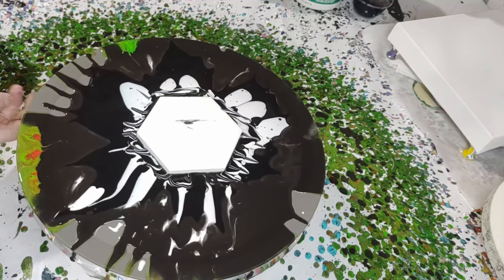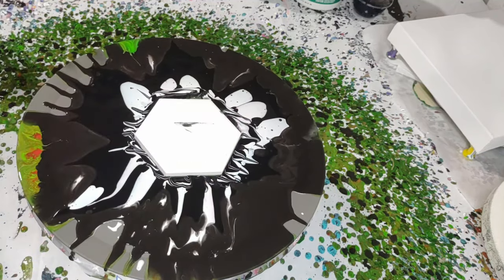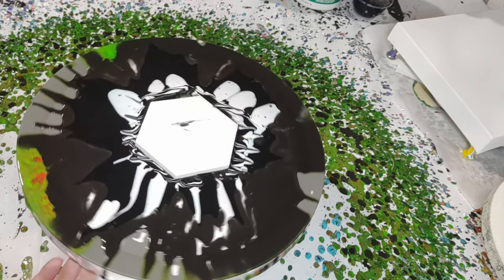And I had said in the last one, I didn't know if these were ceramic or porcelain. And that might be the same thing. I'll have to look and see what the components are of each. But the box said ceramic.